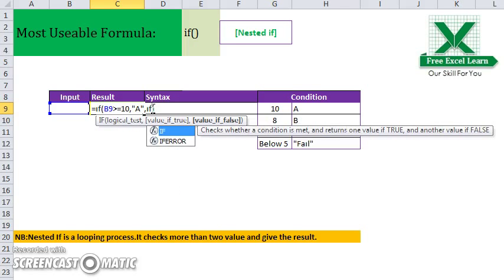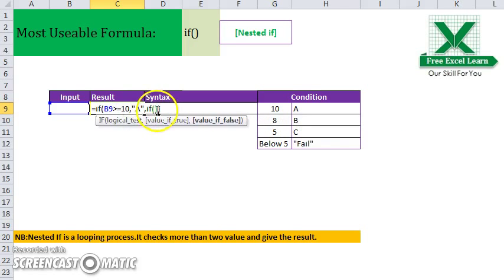another IF condition. Okay, this is called a nested loop. And I also allocate this cell and write greater than or equal to 8, then a comma, then I input B. And if this condition is not right, then I go to another IF condition, and this is called a nested IF.